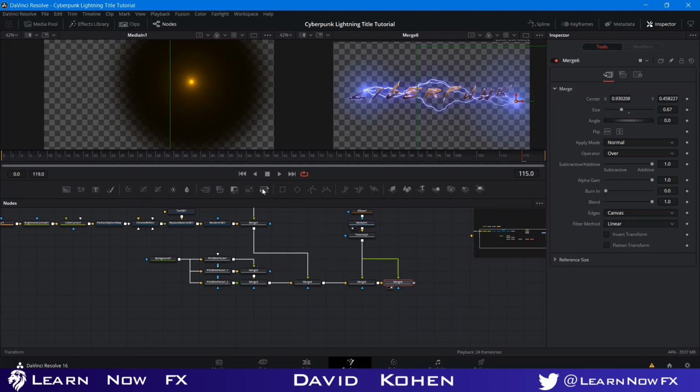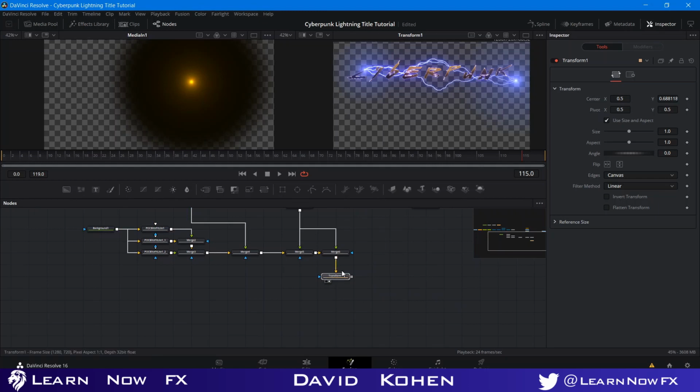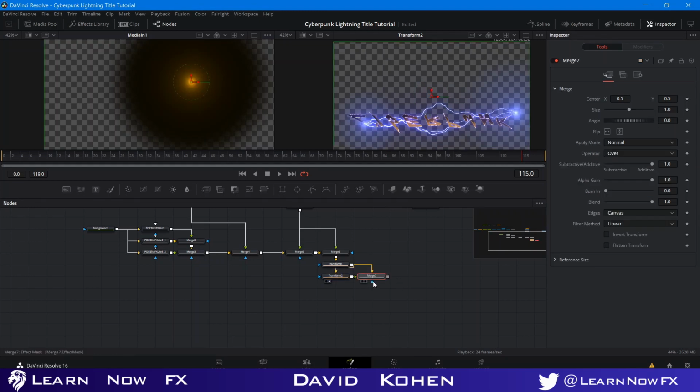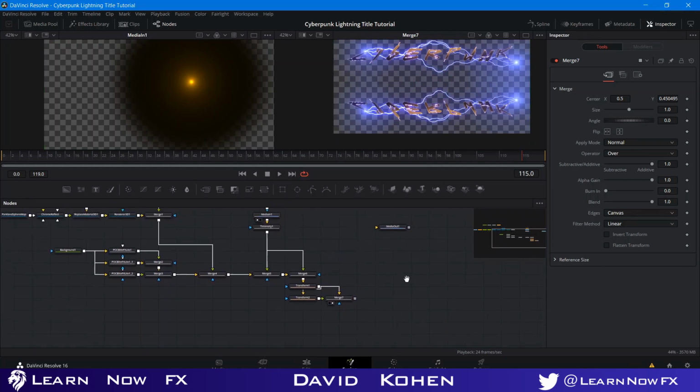So next thing I'm going to do is the reflection. So I'm going to take this and I'm going to move it higher. I'm going to bring it all the way towards the top. And just make sure that the scale is perfect before you add these little glints, because then it would be hard to do this. Make sure that it's scaled perfectly before you do anything like that. So now I'm going to take another transform, and I'm going to set this to flip horizontal, flip vertically. All right, and let's merge the two together. And you control the position of the reflection with the merge, not with anything else. Now I'm gonna select Control S.